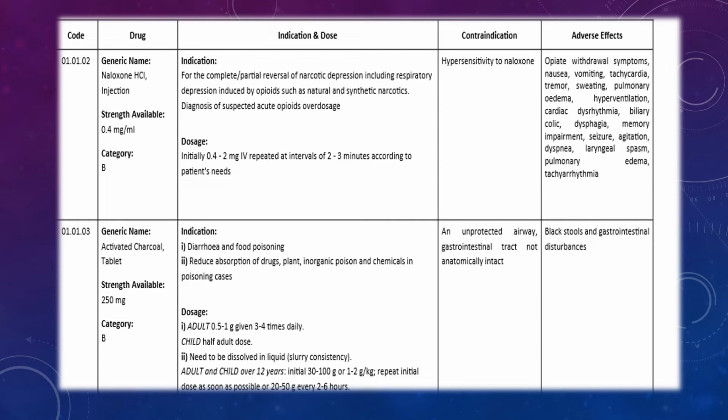In the third section, you can find the indication and the doses of the drug. Indication means for what purpose that particular drug will be used, and what the dosage regimen is. Then in the next section, you can find the contraindication related information. Then next is the adverse drug reaction information, and at last you can find the company profile along with the costing of the drug. So this much information will be included in an ideal drug formulary.